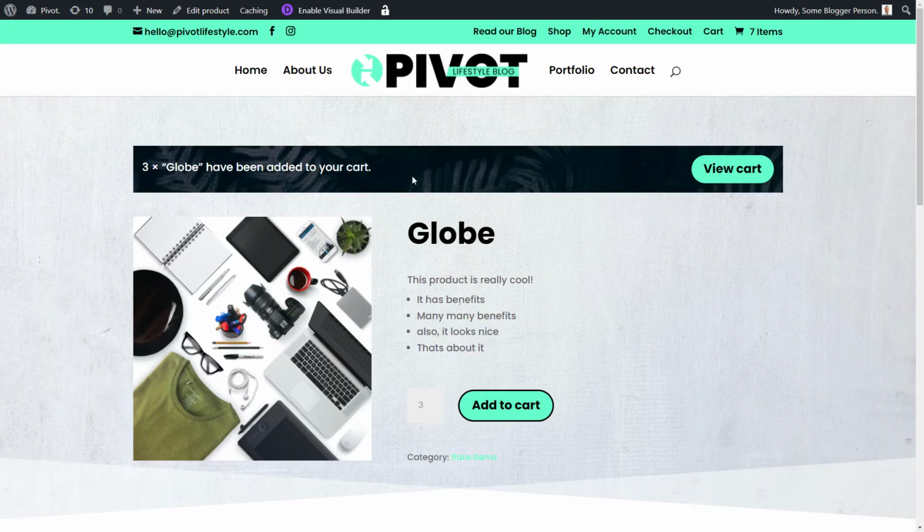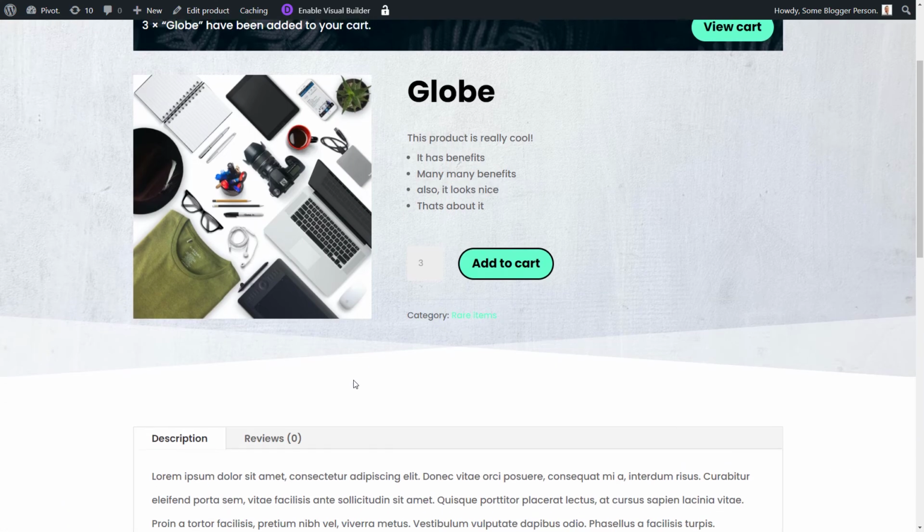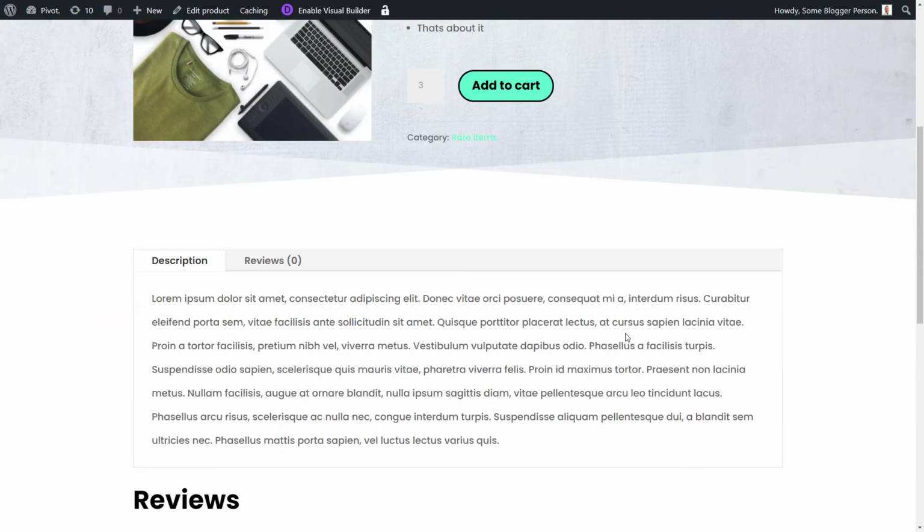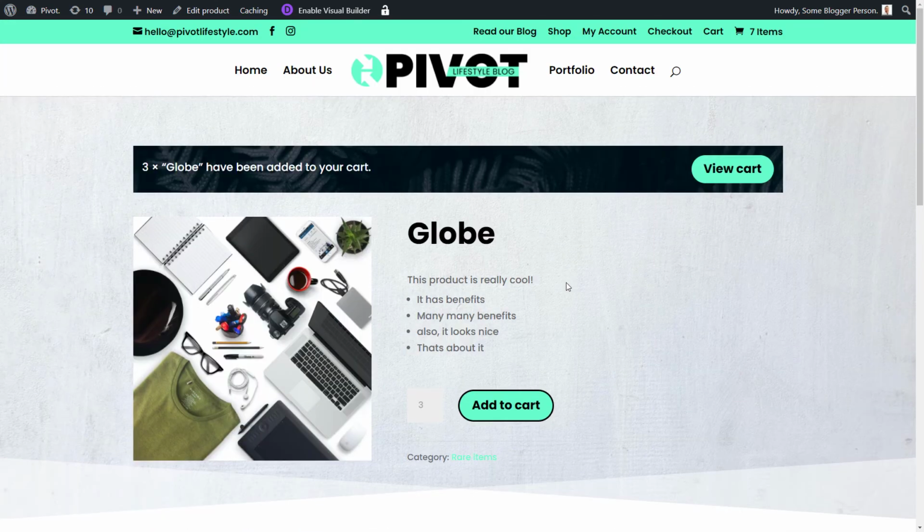And now this is what our product looks like. We've got our notification at the top because we've added something to cart. We've got our information here. We can add the divider there if we want to as well. And you sort of start to get the idea. Get a bit of a background image at the top, a bit more information down the bottom. And that's how you get your product page looking the way you want it to. And it starts to get pretty simple from there.